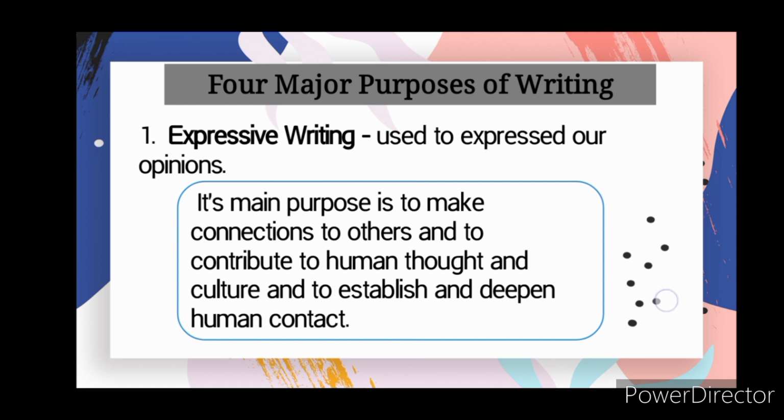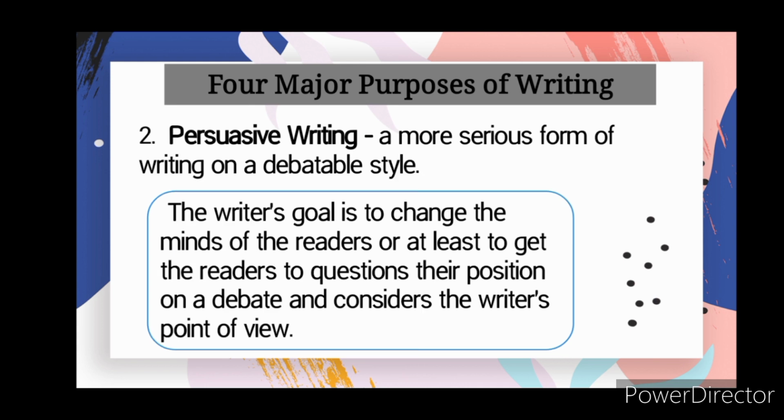The second is the persuasive writing. It is a more serious form of writing on a debatable style. The writer's goal is to change the minds of the readers or at least to get the readers to question their position on a debate and considers the writer's point of view.